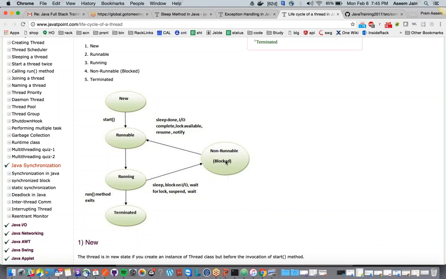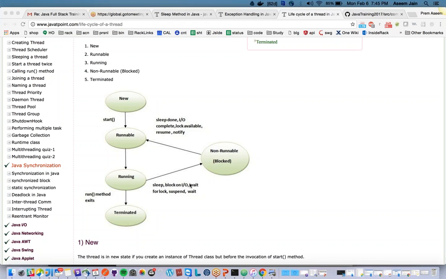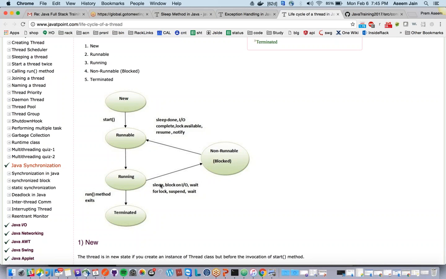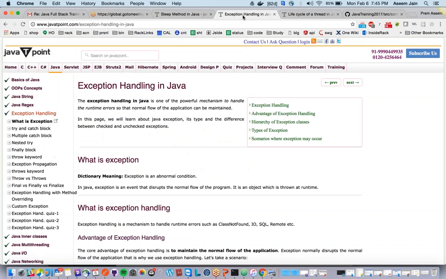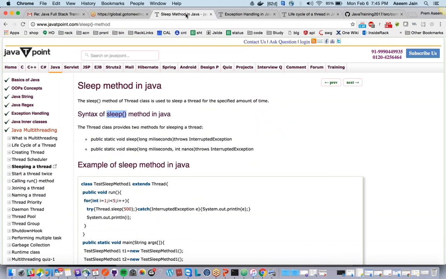Otherwise, there are methods to send it to the blocked state. First is sleep, second is block, third is wait, then there is lock, suspend, and several other methods. If we go to the basic object of Java, which is the core object, it also has methods like notifyAll, and thread support. So each object in Java inherently supports threading.